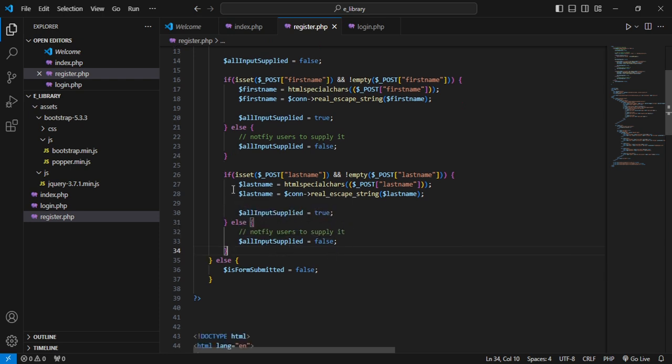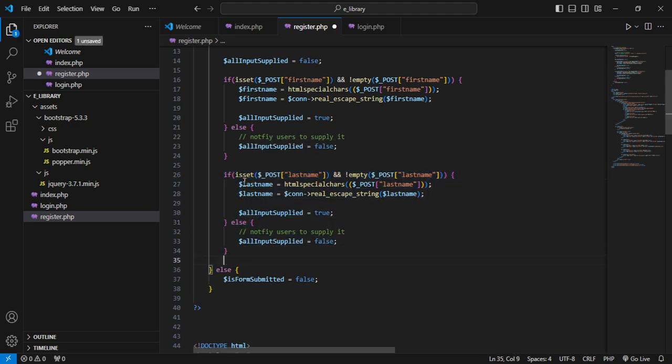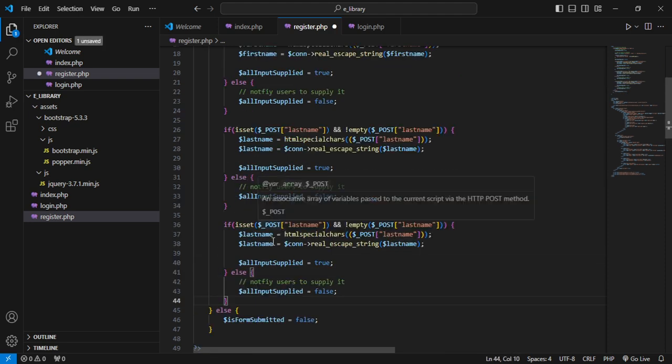So we need to check, okay, did the person actually supply the password, right? So we'll copy all of this, and let's look at this. So we copy this and we say password, right? Password. So in general practice in programming, you need to make sure that your database is as secure as possible.